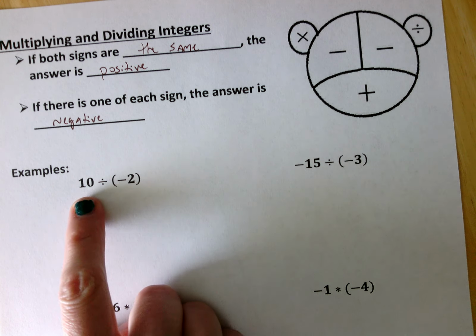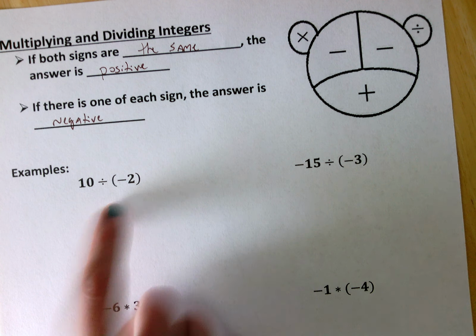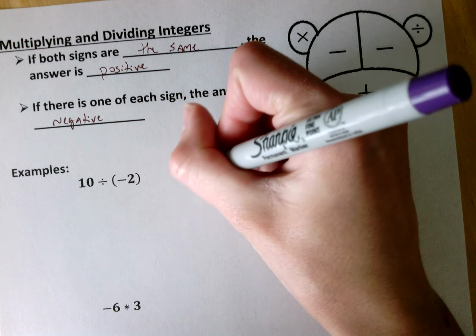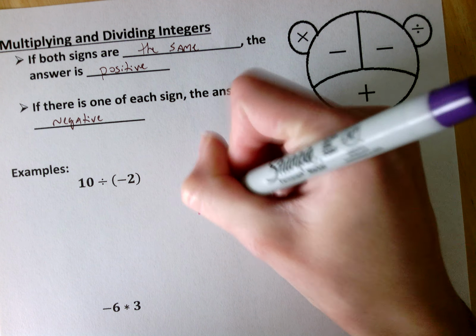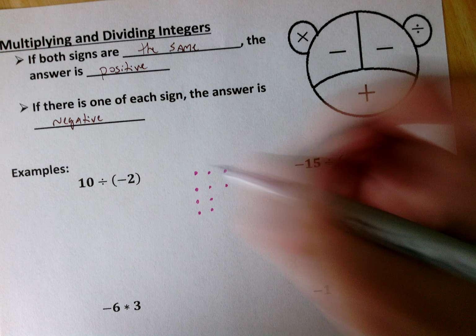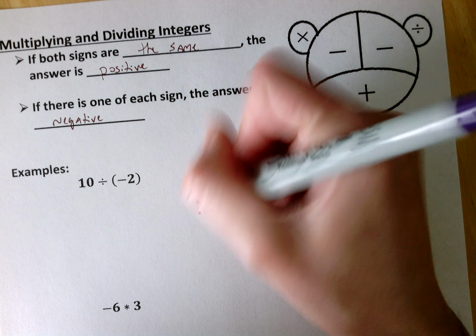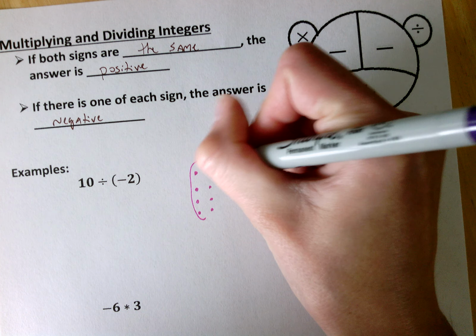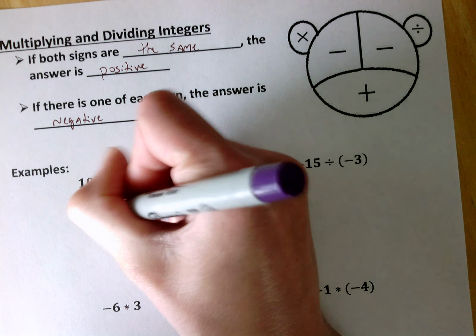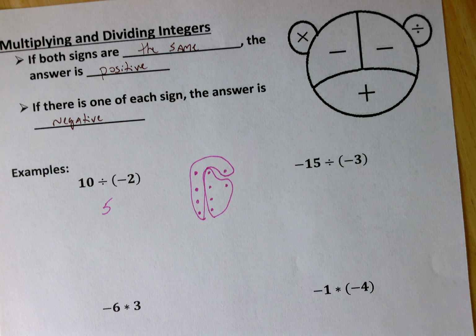So let's look at this example right here. 10 divided by negative 2. The first thing that you have to do is do 10 divided by 2. Hopefully you know the answer to that already. If you don't, you can always work the problem out. You've got 10 dots, 4, 5, 6, 7, 8, 9, 10. And you want to split them into two equal groups. So I'd say, okay, I'm going to have these 4 and then this one extra over here. That'll be one group. And then I could do these 4 with this one extra. And there's 5 each. So that's 5. That part's easy. 10 divided by 2 is 5.